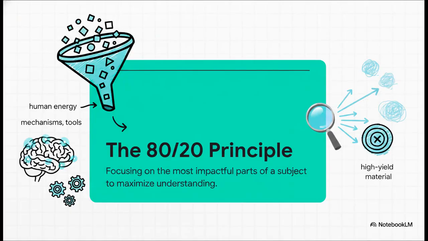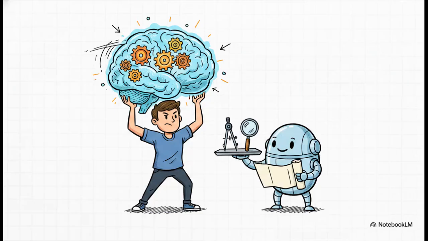When used ethically, AI acts as an incredible tool to help you identify the 80-20 principle. It can quickly highlight exactly what high-yield material you need to pass, filtering out the endless noise and letting you focus your valuable human energy on the core concepts that truly matter for your mastery of the subject. At the end of the day, ChatGPT is a dynamic, highly capable study sidekick. It can plan, it can quiz, it can rephrase, and it can debate. But the critical thinking, the actual synthesis of information, and the hard work of memory retention, that all has to happen in your own brain.